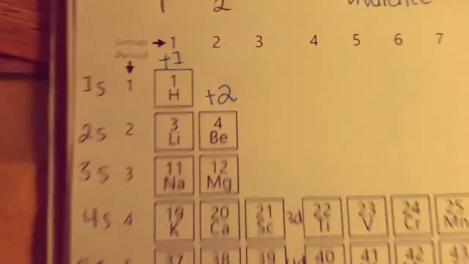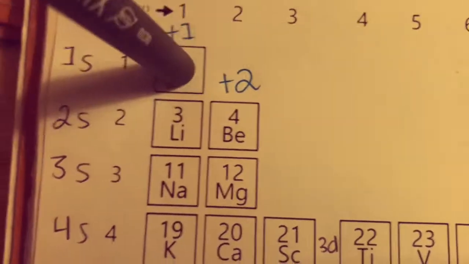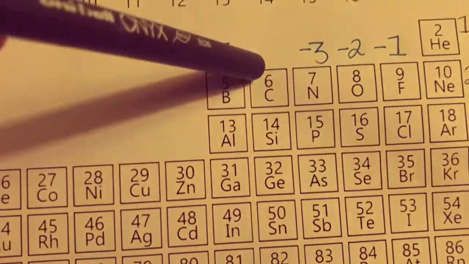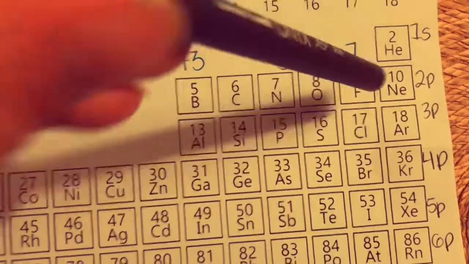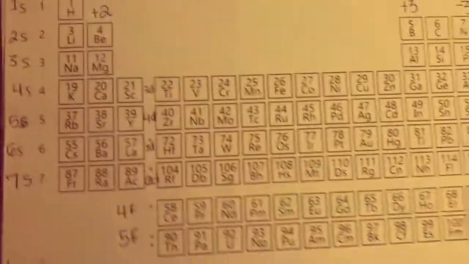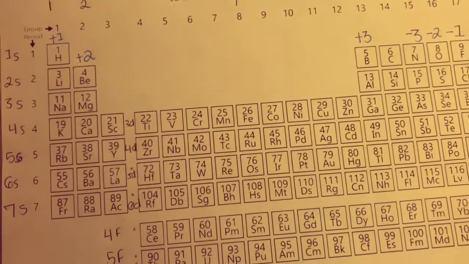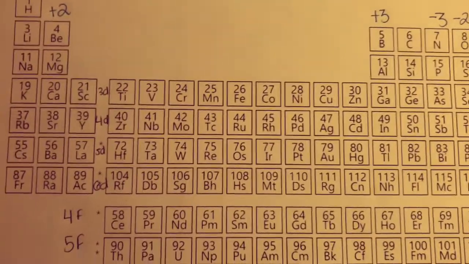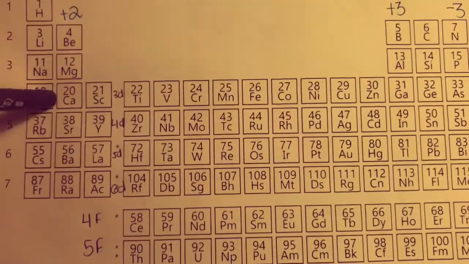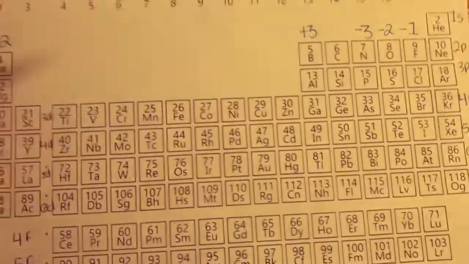Now when it comes to the charges, you should remember that starting with hydrogen here, you're going to have +1, +2, +3. This one's going to be empty. Then you have -3, -2, -1. Keep in mind that these charges are going to be used when you're given a compound and you have to find the elements, so you'll be using these different charges for that purpose.